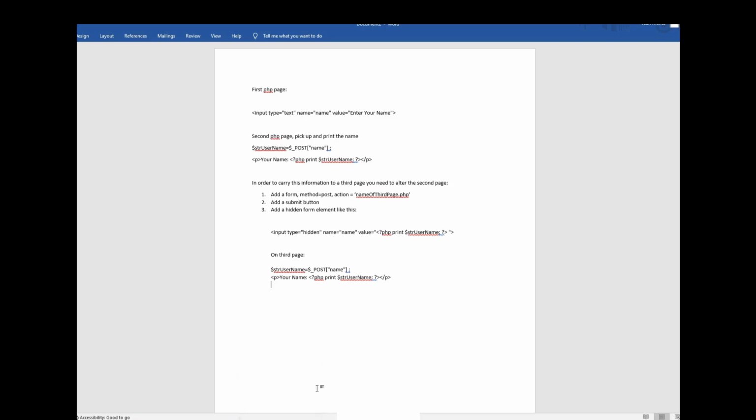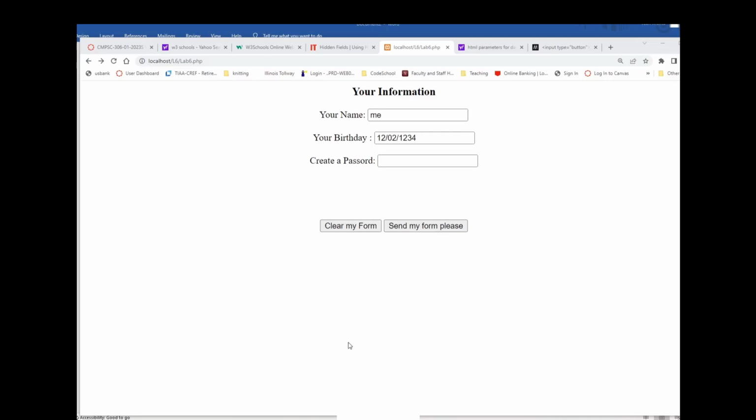I'm going to ask you to do one extra thing. I'm going to ask you to add a fourth page. And I'll show you what I want it to look like here. This was the one with the 3 pages.